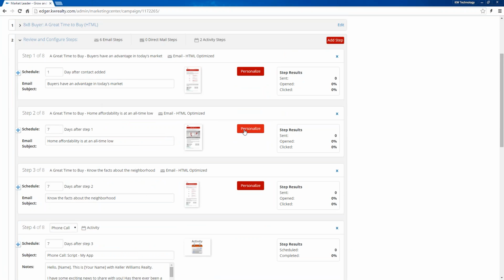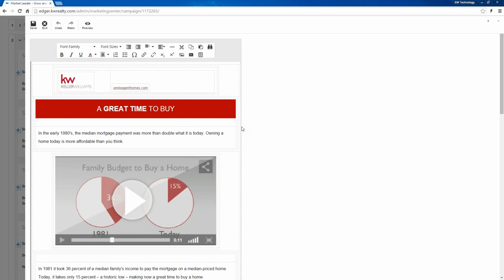If you look at the option here to personalize, which I just clicked that button, now we can change some of the information that's here using the content editor. So we can add additional photos. If we had a logo that we wanted to add, we could add that image here. We could change any of the content that it allows us to change.